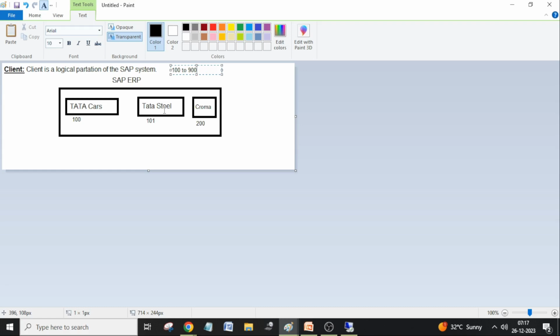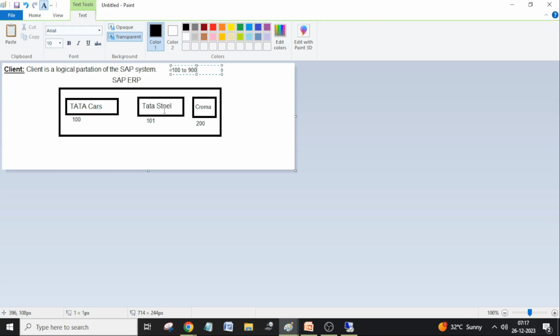For that reason, we assign client numbers. Once you log in with a specific client, for example, here we are using client number 800, whatever data you create should be visible only to client number 800 logins. If you log in with a different client, if you change the client number here and log in, then you should not be able to access the data created by client number 800.